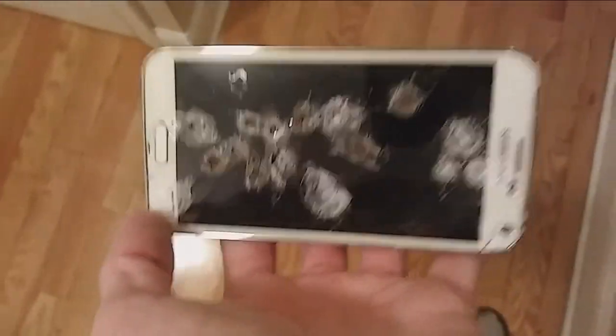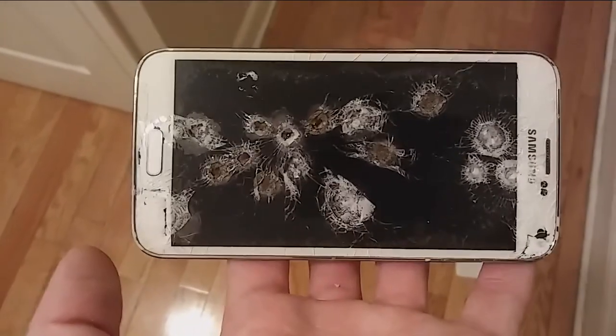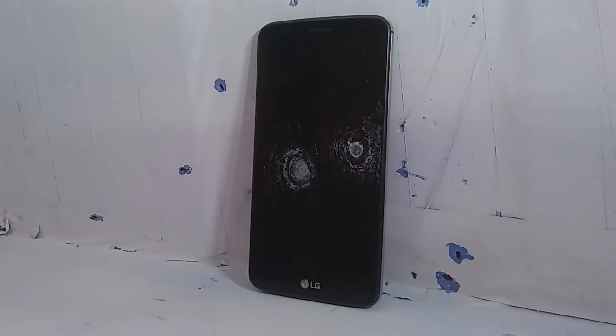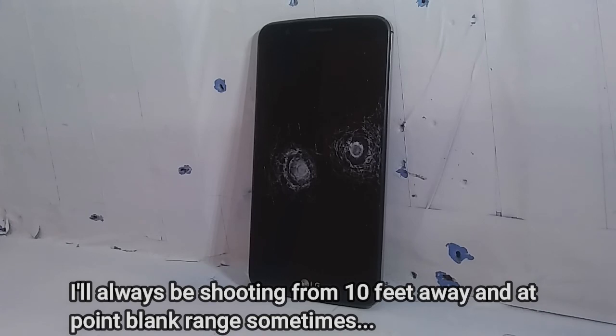I'm gonna actually put this down, because there's little pieces of screen glass falling off. It's like sand, almost. I'll go on to the next one. Alright, guys, so this is gonna be about 10 feet away. I'm gonna shoot the old LG Stylo this time, since it has more room. Alright?